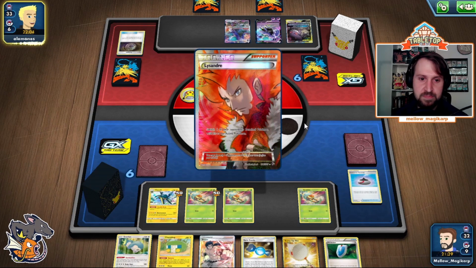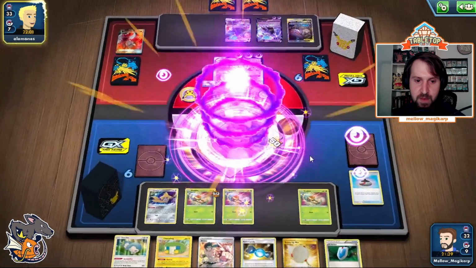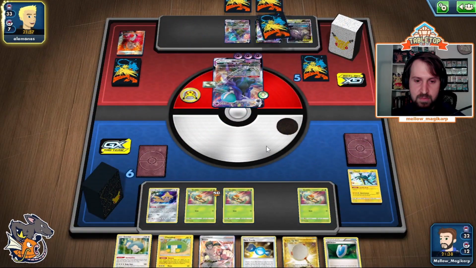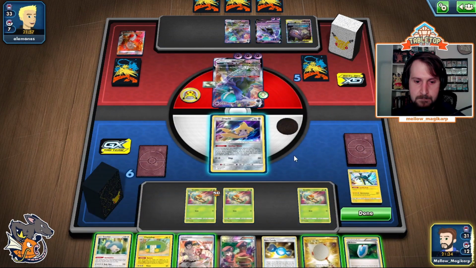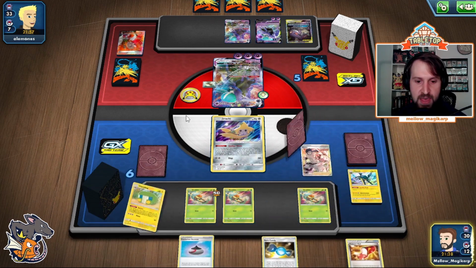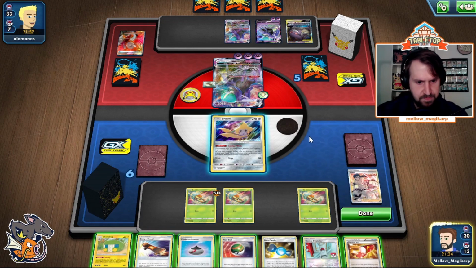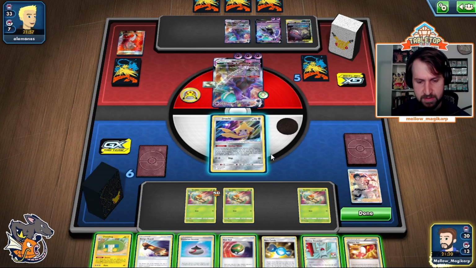Yep, there's the boss. Sure. So promote the Jirachi. Lead with the Bruno. Get a fat new hand. Okay. Pretty good, actually. So we got a Vikavolt. We got an attack off as well.